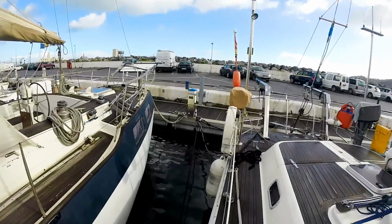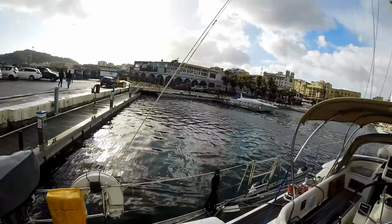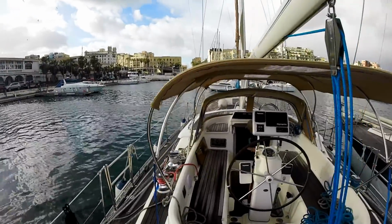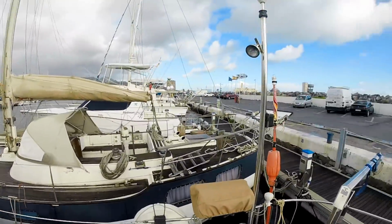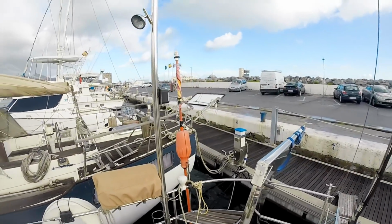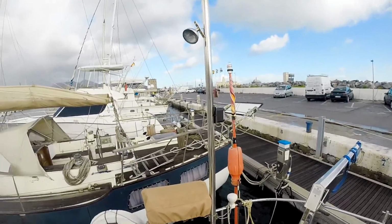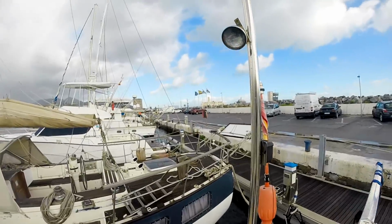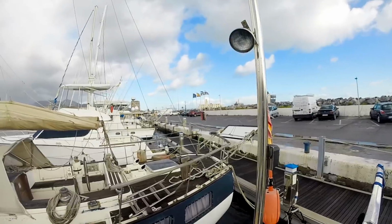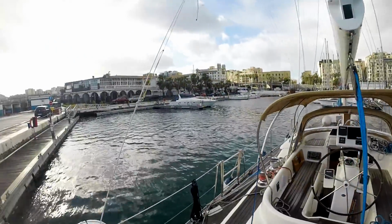The real issue here in Ceuta, Spanish Morocco, is that over there is not deep enough for our boat. This is the only area along this wall, and this is really the only spot that has a decent dock. They had us down there at the end of the dock, and I was absolutely not happy about that. So we asked the ladies in the marina office if we could move, and they got us a guy to help us move over to here. But this is the last spot we have.